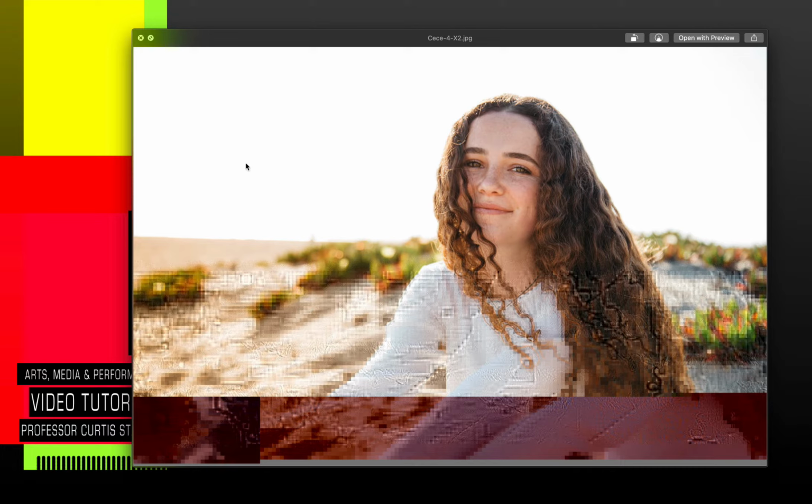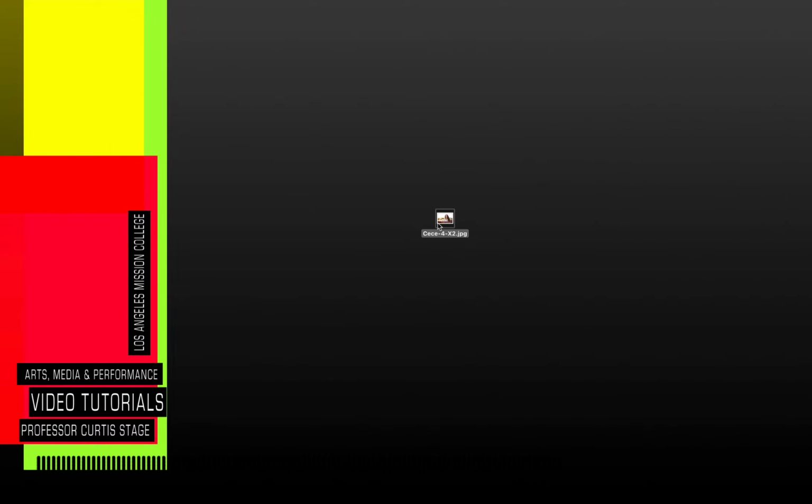So pretty cool. So now what I could do is take like 6 copies of this image and keep doing that and then bring them into Photoshop and kind of edit them more. I'm not going to do that. I just kind of wanted to show you how you could disrupt the pixels randomly by not using Photoshop. You could do this to movies as well.